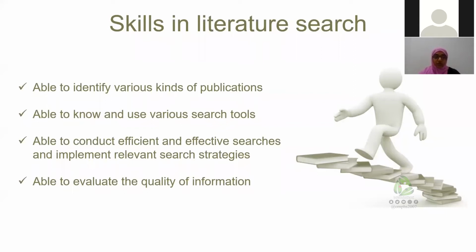So you need to also be able to know and use various search tools. There are lots of different databases, and each database has its own tools. For example, say if you go into PubMed, you need to go first of all and read about the search methods in PubMed. What tools do they have? What abbreviations do they use? So that it will make your life easy when you search in PubMed.